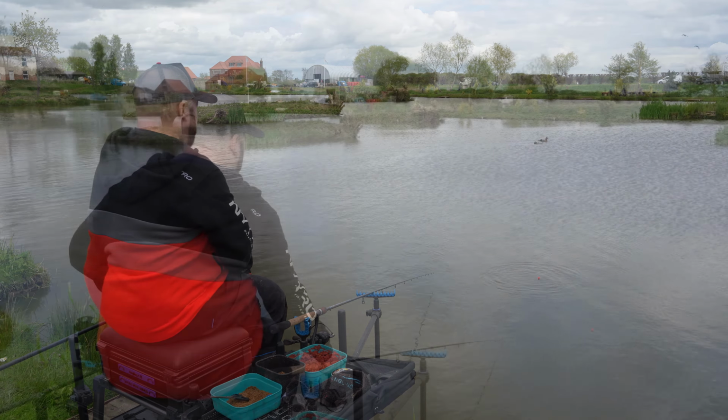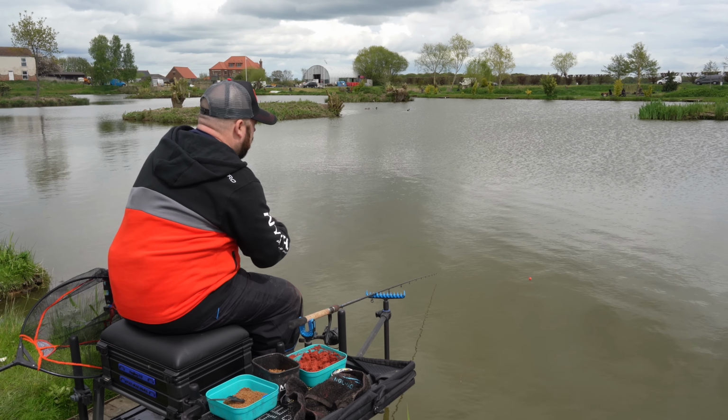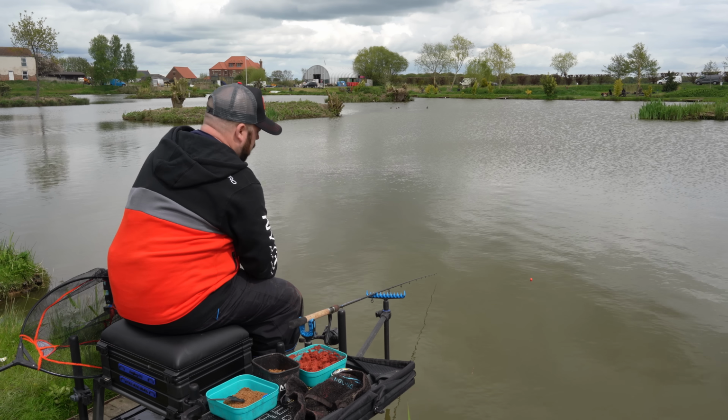The second rule for me is having a clutch not light but semi-light. Now you've got to be careful if you've got other anglers around, of course. Matt's fishing a good two pegs to my left, so he's out my way and there's nothing to my right. But as you can see in front of me, got a lot of open water. Now there's two reasons why I like to do that. One, because it allows the fish to move away from where I'm fishing as it's close in, and the other reason is that it allows the fish to go on its initial run nice and smoothly, and I can tighten that drag up as we go.